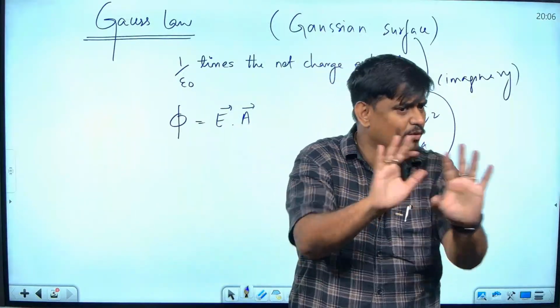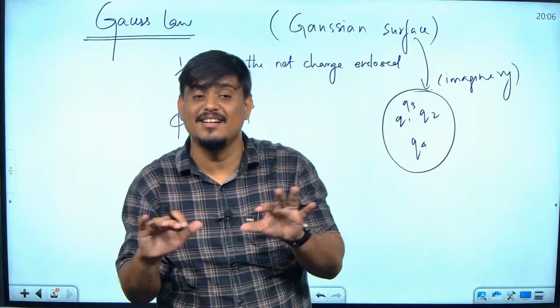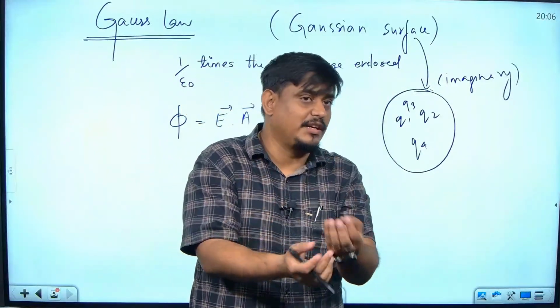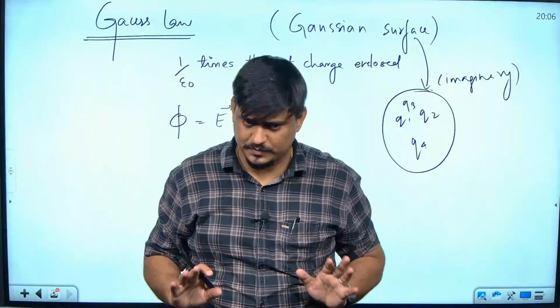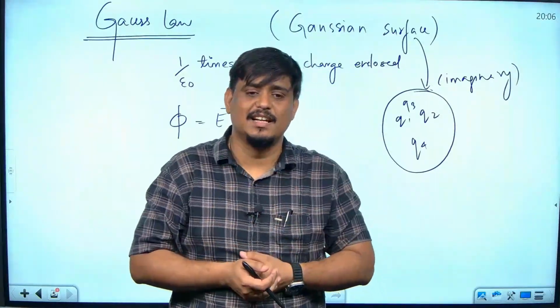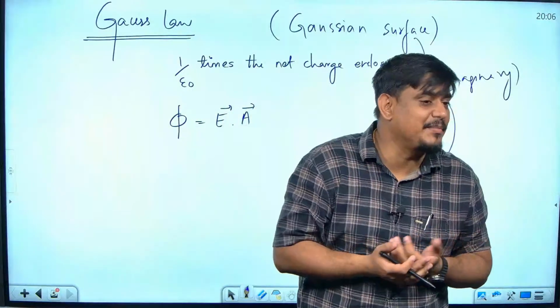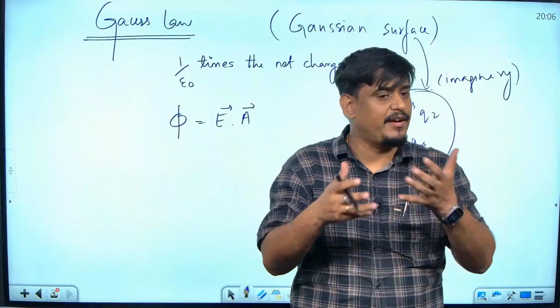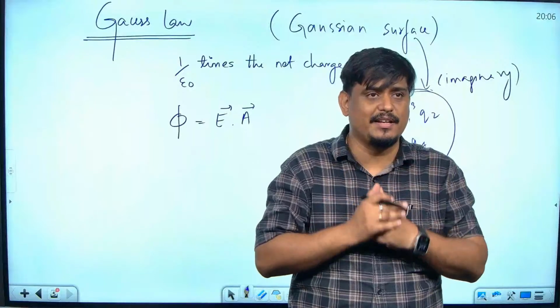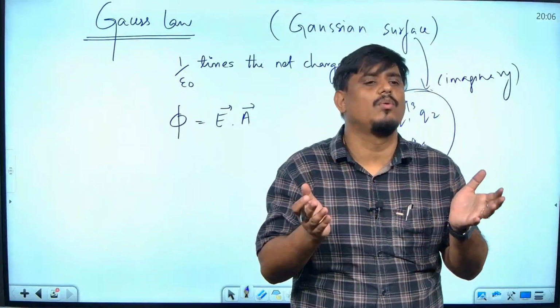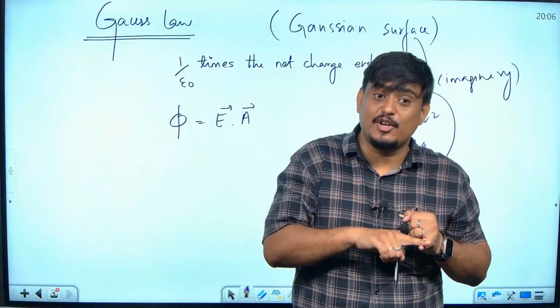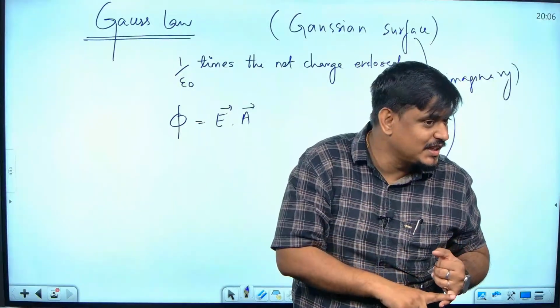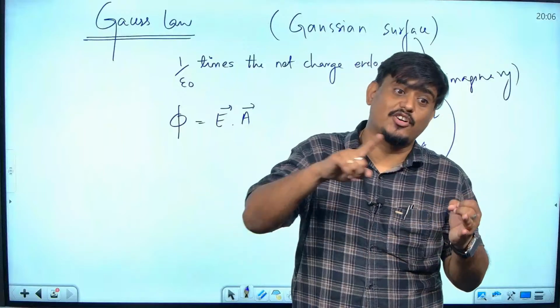I hope you are getting the point. It should just be an enclosed surface, it need not be only a spherical surface, or only a cubical surface. It can be any shape. It can be of any size. Sir, I drew a sphere of 1 centimeter radius. My friend has drawn a sphere of 2 centimeter radius. Whether flux will be different? No, it will be the same. So, electric flux is independent of the shape of the Gaussian surface, independent of the size of the Gaussian surface.